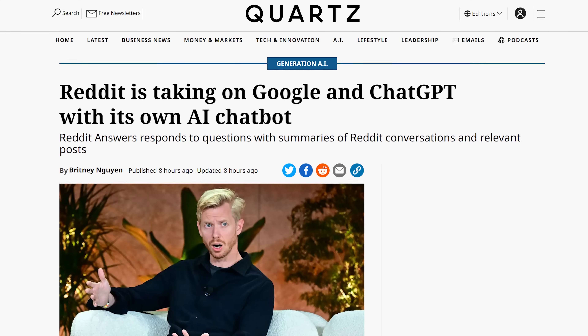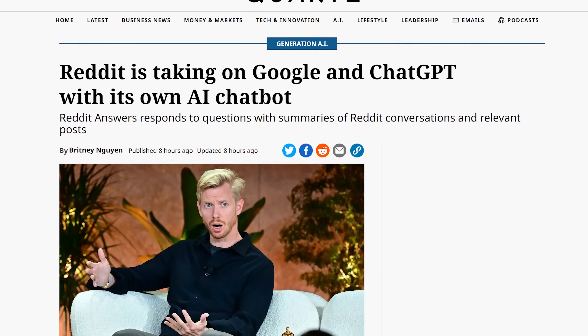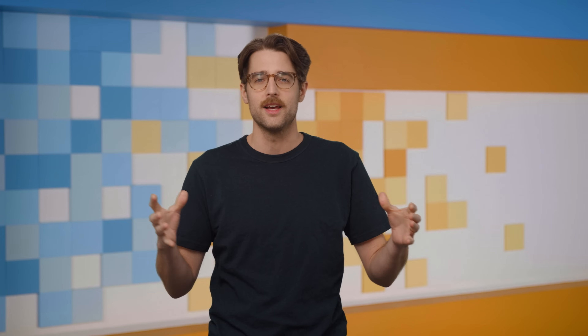You might say, well, I can just search Google and add Reddit to the end. That's exactly the problem! In press interviews, Reddit representatives spoke about how a major way that people use the internet now is just searching for Reddit posts. Their massive repository of posts by real humans looking for information from other real humans has become increasingly important as large swaths of the internet slide downward in quality, like loosened chunks of earth sliding off a cliff into an ocean of AI slop.